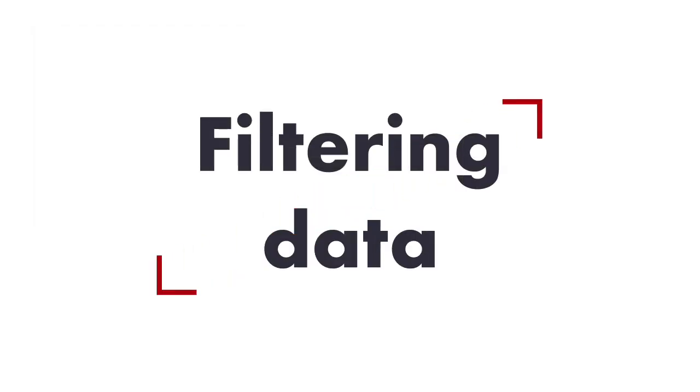In this video, we're going to look at how you can filter your data to show a particular aspect of it. There are two ways to do this. Using filter, where you can filter by value, by condition, or by color, or using filter view, where you can show data filtered in a certain way. Let's start by looking at filter.